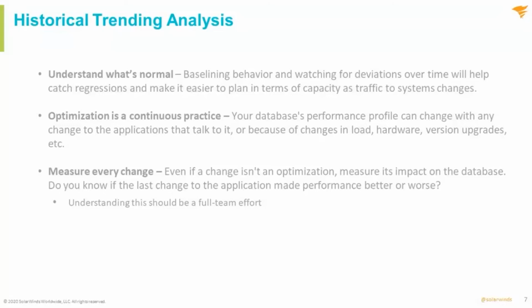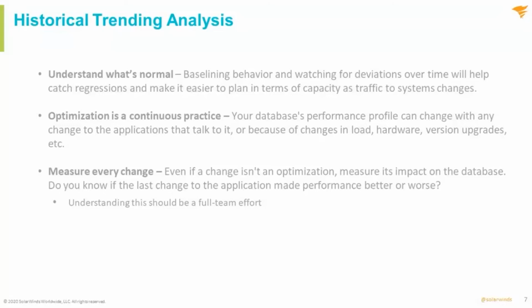And changes are not just changes to the database. It's not just adding or removing indexes. It's also every application release for the applications that are talking to the database. It is, as Ash, you mentioned, upgrading the operating system, upgrading minor versions for the database. That can have an impact on performance. We want to make sure we understand it and we're paying attention to it. So measuring every change and knowing whether or not it made performance better or worse.